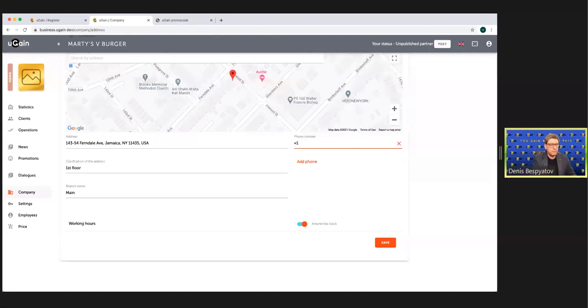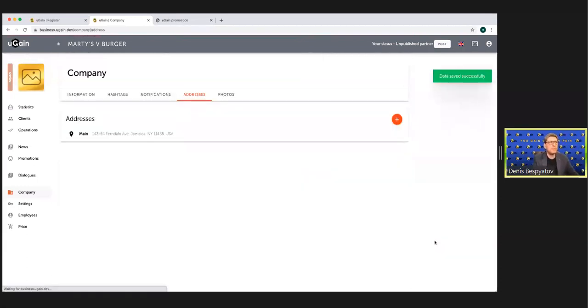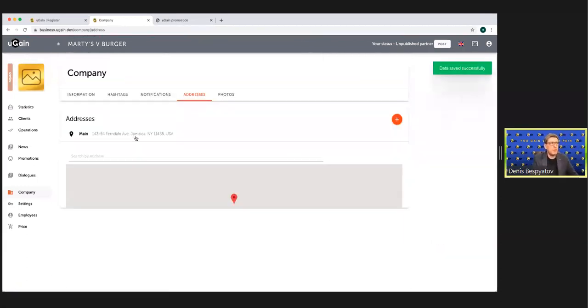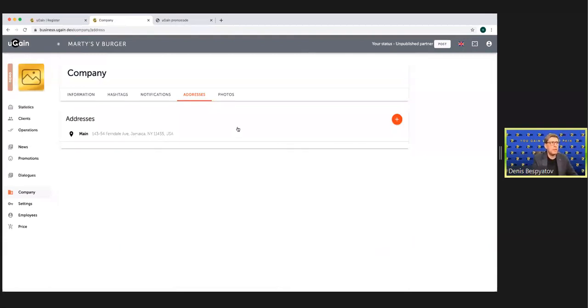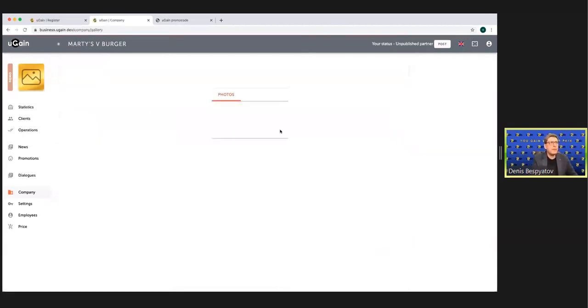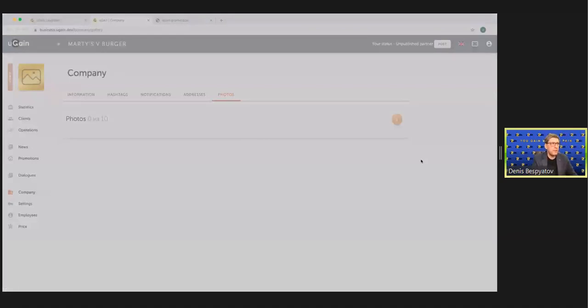You add the phone number of this branch in particular, or additional phone numbers, and don't forget to save after each operation you make. Now we need to add at least one picture.